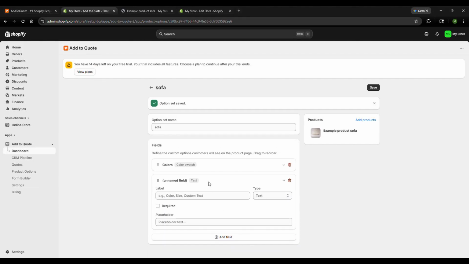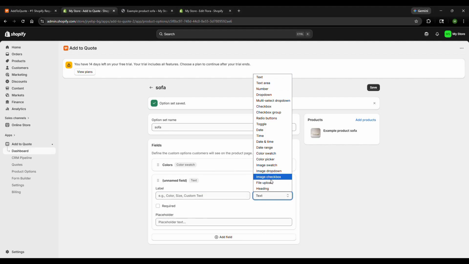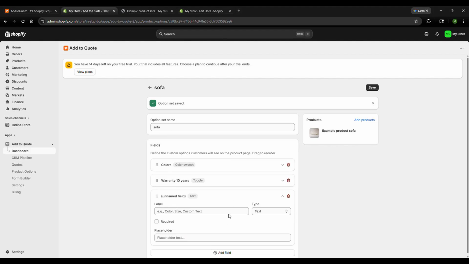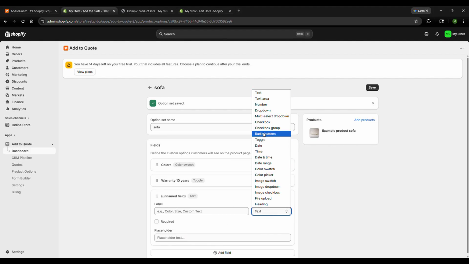I can add more colors, of course, and add a toggle. I will add more fields.